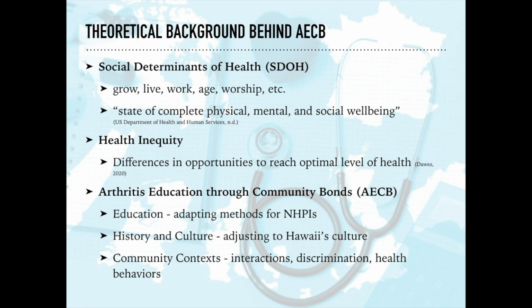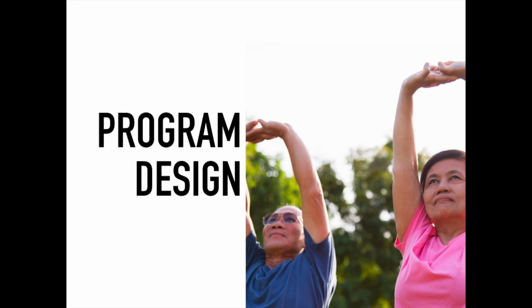AECB aims to tackle differences in education and to adjust these methods to be more appropriate for the NHPI culture. We do this by looking at the history and its culture from the past and learning to adapt to their community context. Understanding these determinants in NHPI arthritis management, the program can be designed in a way that tackles these determinants to reach health equity. Keeping that in mind, here is how I plan to design the project.